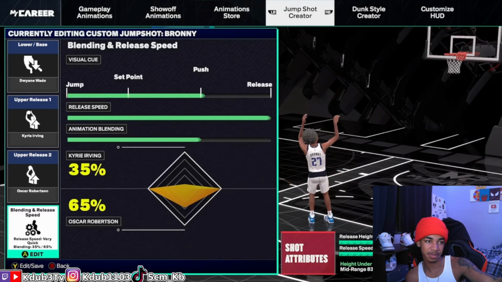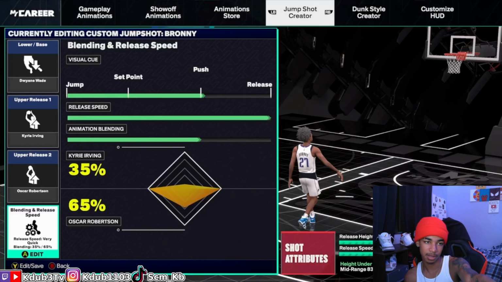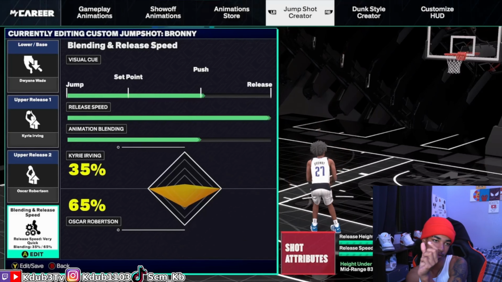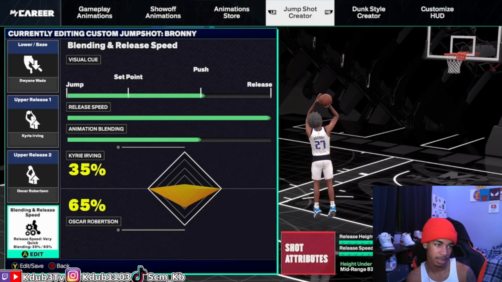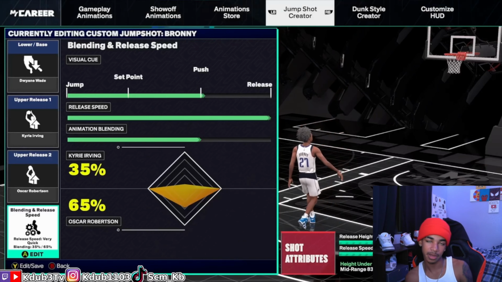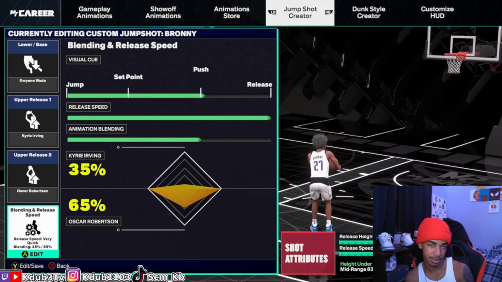And then the blending speed, I got it on push. I got it like one level up above push. And then the release speed is maxed out. And then the animation blending, 35 Kyrie and 65 Oscar Robertson.